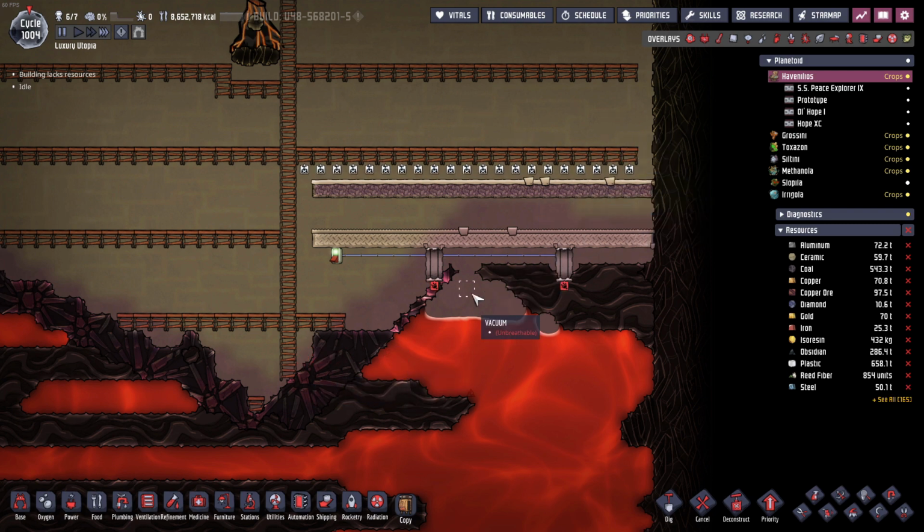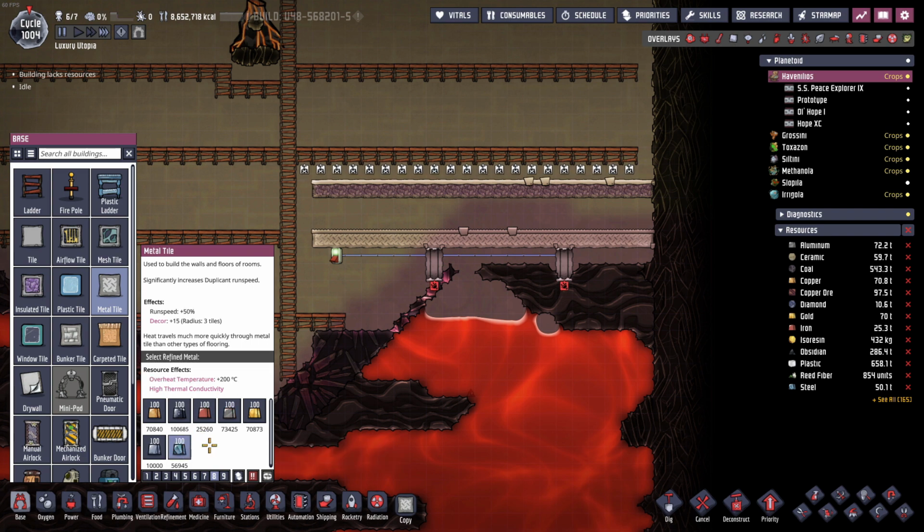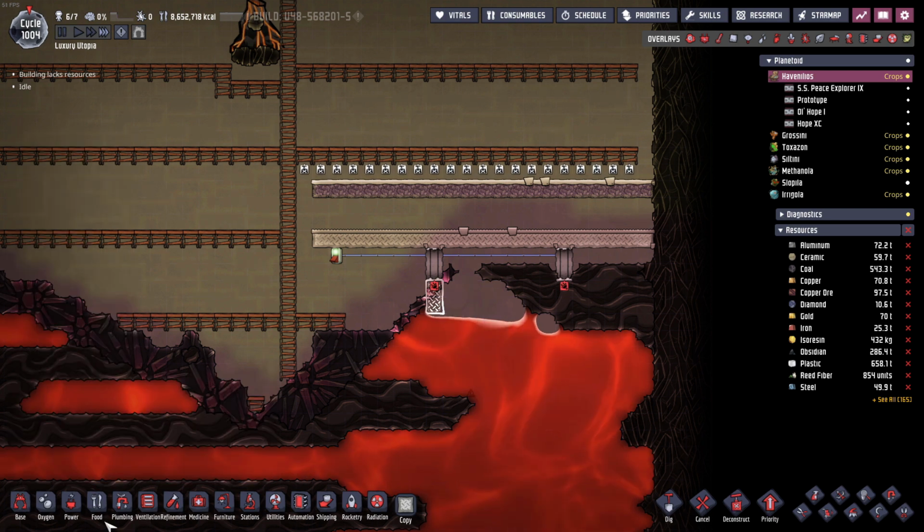So we can plan out the steam turbines on top. Yeah, and I guess we can also make these tiles already. We're going to make some steel tiles down here in order to be able to heat up this door. So let's do that as well. I guess we can just do that here.